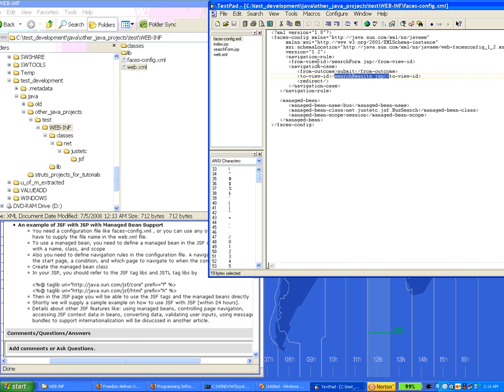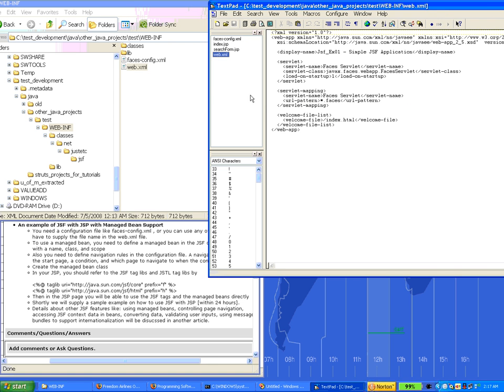This is just mentioned here. And here we are mentioning bus as a managed bean, and it represents this class, and we can refer to it in the JSF files as bus. We also need this web.xml. This is for Tomcat. When you use Tomcat, we need this deployment descriptor, and we are telling that the welcome file will be index.html.